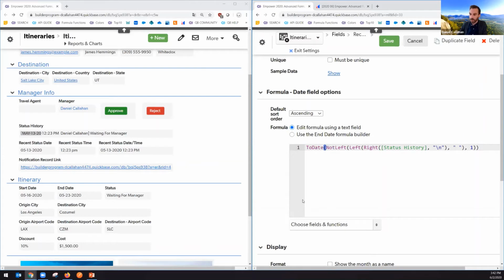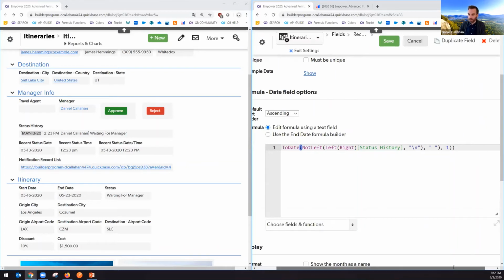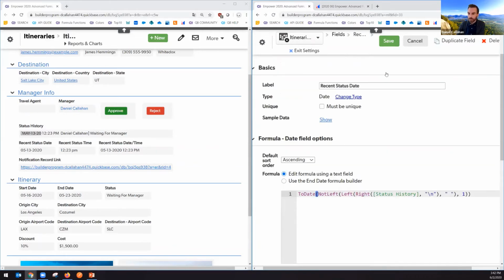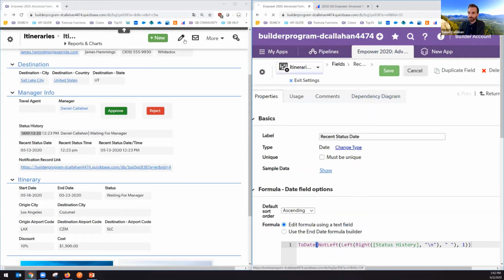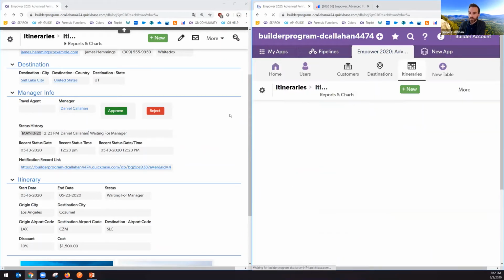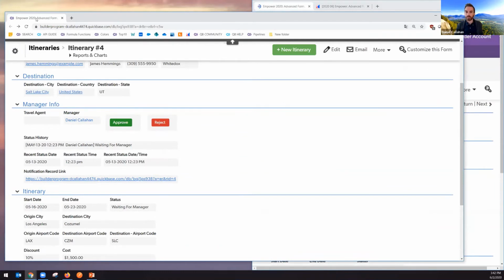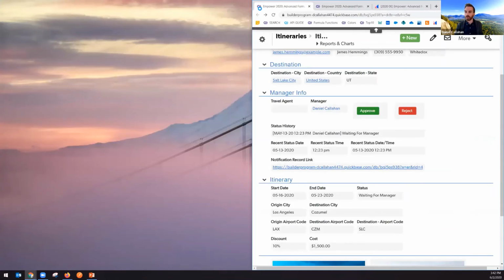So at this point, QuickBase should be happy and nothing should be yellow on your screen. Again, the completed formula was already there. So if anything, you could have left it there and kind of built it with that as a little cheat sheet. So let's go ahead and save this. We'll throw this back in here. And now we want to go back to that report that we were in.